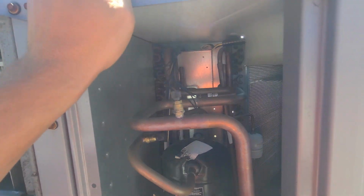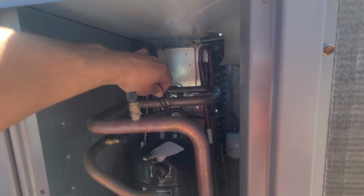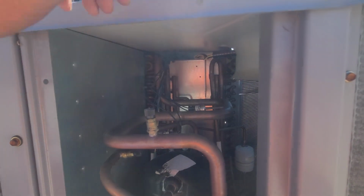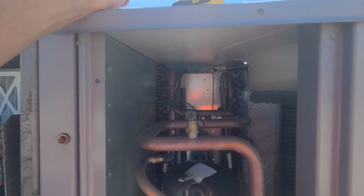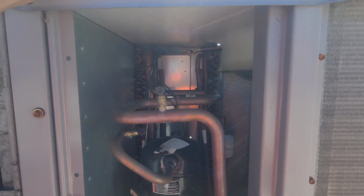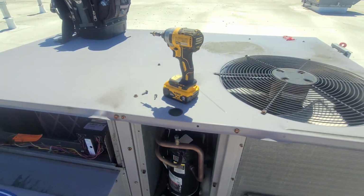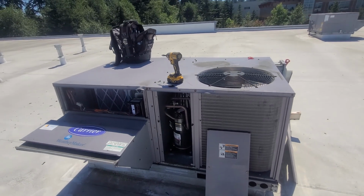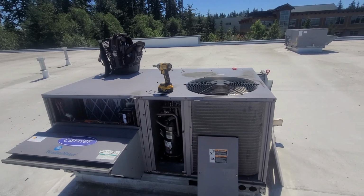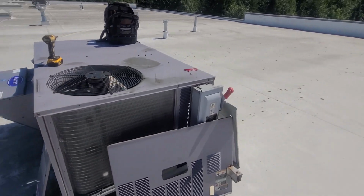So a lot of times what I will do, obviously, is pull the wire off, and I'll either fix it if it rubbed too far through, or if it's not all the way through, I will sometimes just electrical tape it. Like I said, this unit is going to be replaced in the very near future, so I'm not super concerned about how long the repair lasts. I think the new unit's supposed to be in finally here in the next 30 days or so. So I'll go ahead and put some tape on that right there and call it good. And now they at least have AC going again while we're waiting.